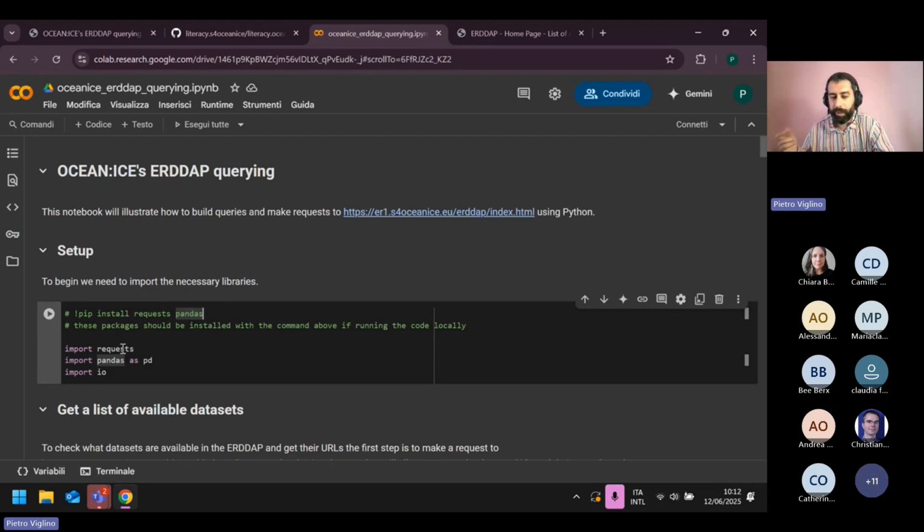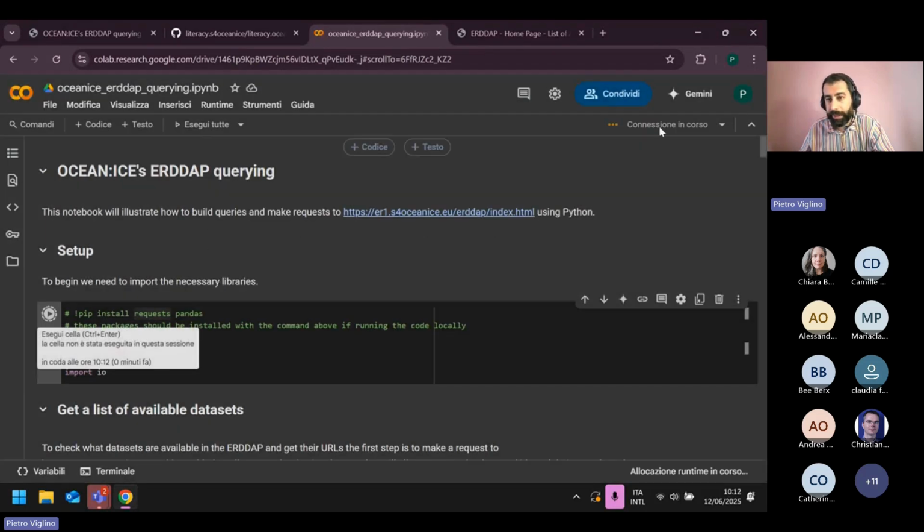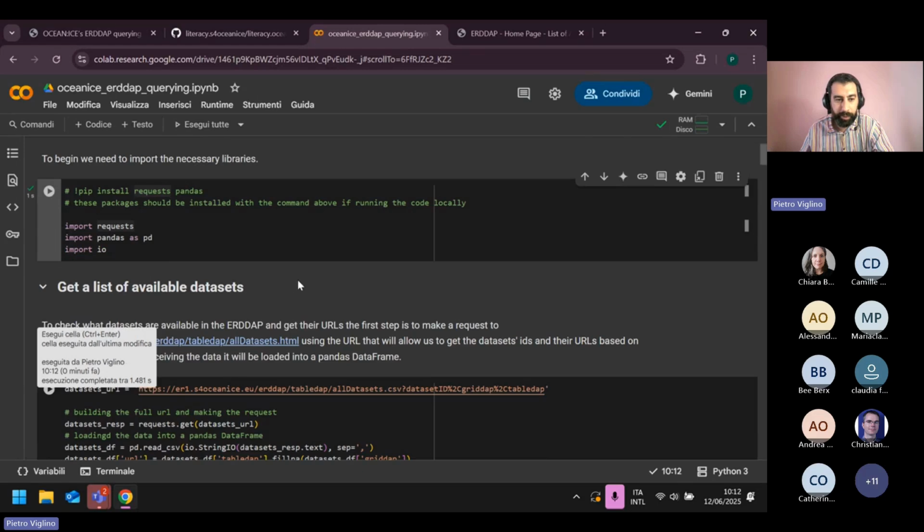The first is to perform HTTP requests in a human-friendly way, as they say in the documentation. And pandas is instead arguably the most popular library in Python for data elaboration. So in this Google Colab environment they are already available. I'll just need to import them. Let's start executing the code. As you can see, we are being connected to a machine offered by Google. Here we are. And the libraries have been imported.